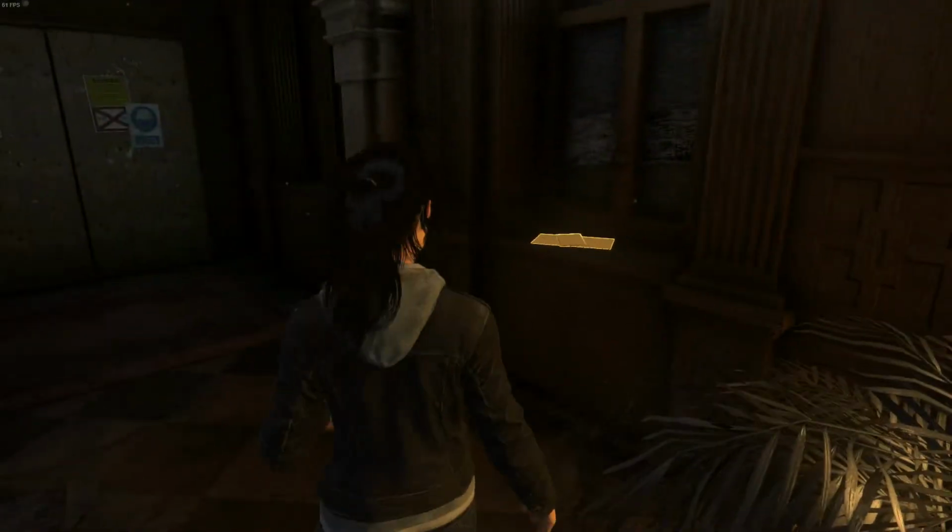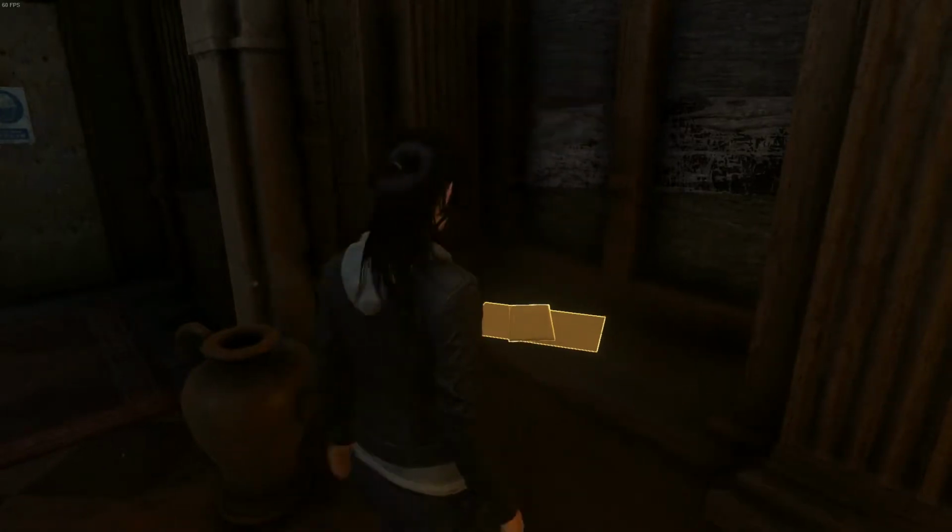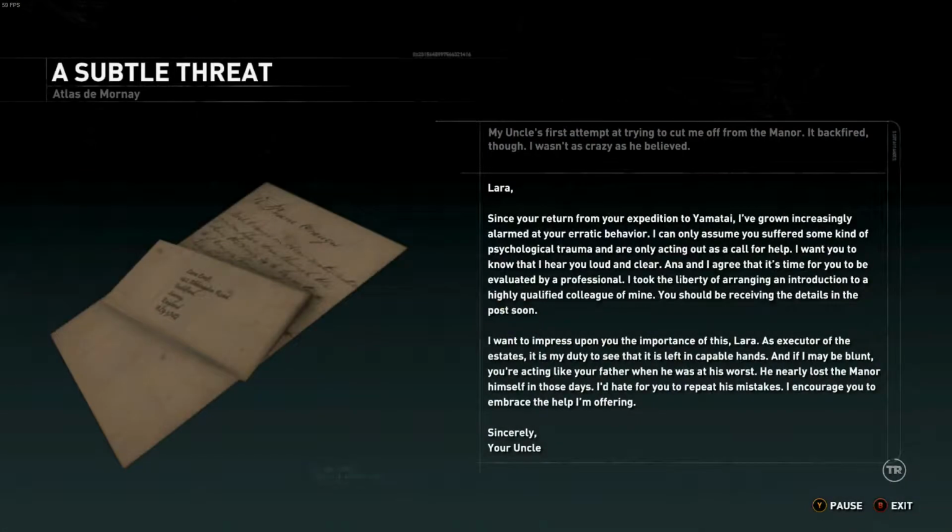It's kind of weird. I mean, what does Atlas think he has any right to this place? If anybody does, Lara does.